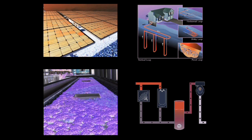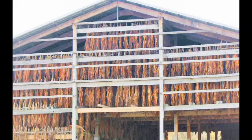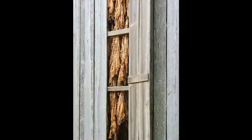This was also a test for us in terms of going through the LEED certification process and just to see what level we could really achieve by using the simplest of systems. So we were looking at these kinds of precedents, again, tobacco drying. There's a logic for this and why it's specific to our region.